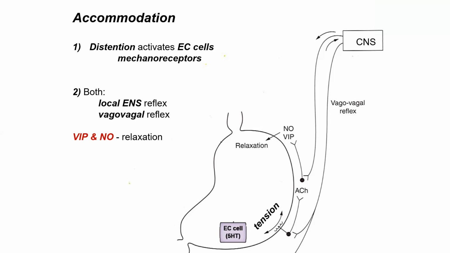Okay, it's called the ENS nerve. What does ENS mean? It means enteric nervous system. Enteric means everything that is related to your GI, but it's just a special name, okay? It's the same thing.